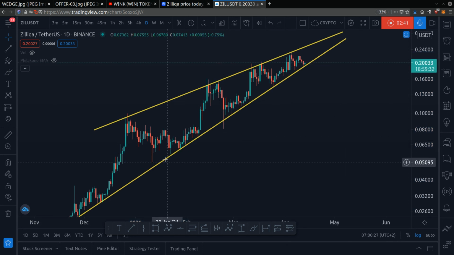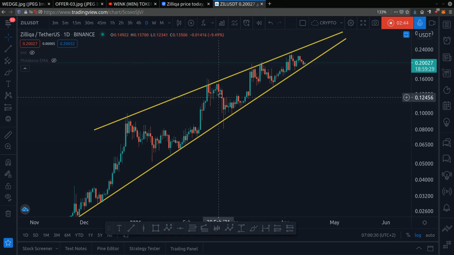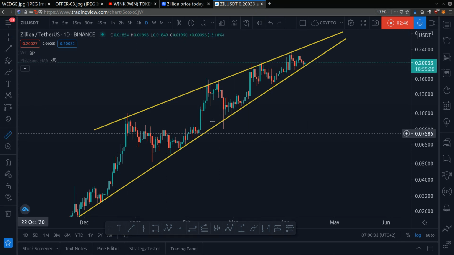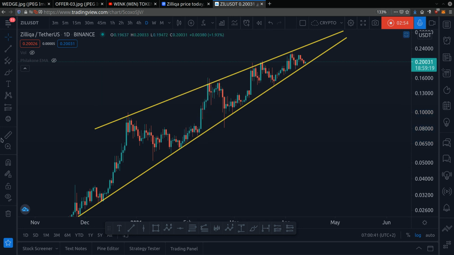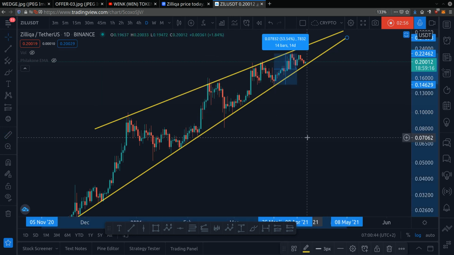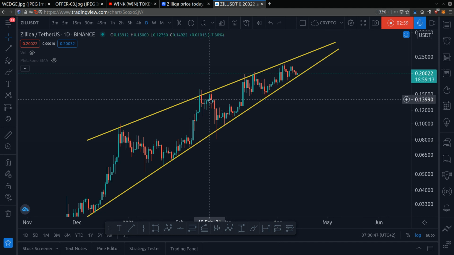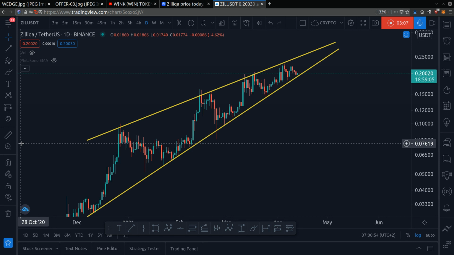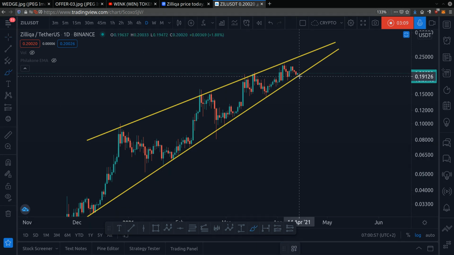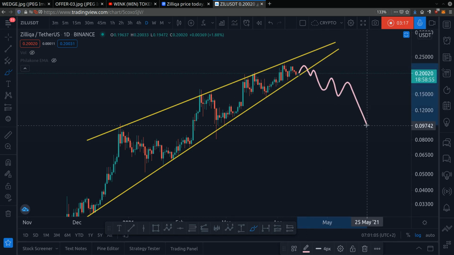So the underlying psychology behind a rising wedge is that price squeezes within this wedge where there are less and less people who are willing to buy high. You see how people are willing to step in and buy high here, and then price bounces. And then people are willing to step in here, price bounces. But the price is bouncing less higher. So what usually happens is that price will go in, it will squeeze, and then it will drop like this. It breaks the trend line, and this is where people say, "Uh-oh, sell your coins and run for your life." So it breaks down, one really nasty break.